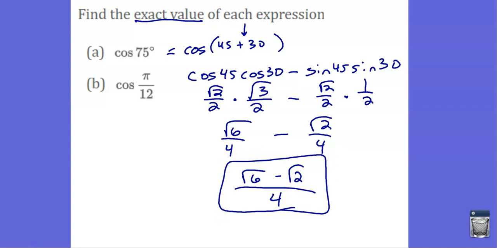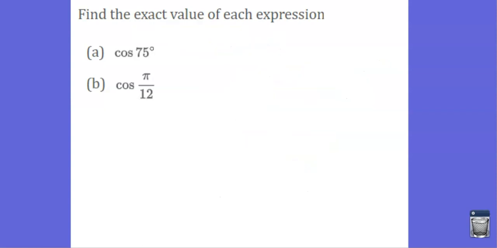Similarly, we're going to do the same thing with cosine of pi over 12. So I'm going to erase this, and we're going to do cosine pi over 12. What we want to do is think of two things that can be added together or subtracted together that will give me common radian measurements. We normally know 30, 60, 45 as the degree measurements. So the same thing with the pi's, we're going to try to add or subtract those together.